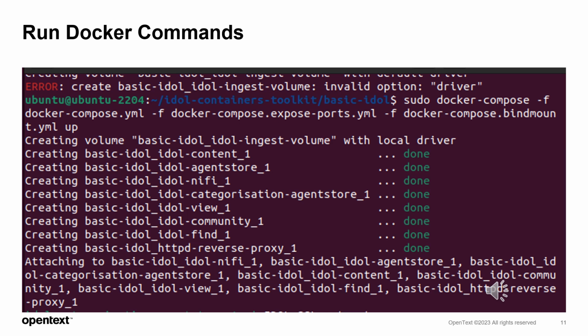After logging into Docker, you can run the docker compose up command to build and run the containers. This example runs the basic system with a bind mount and exposes the component ports.